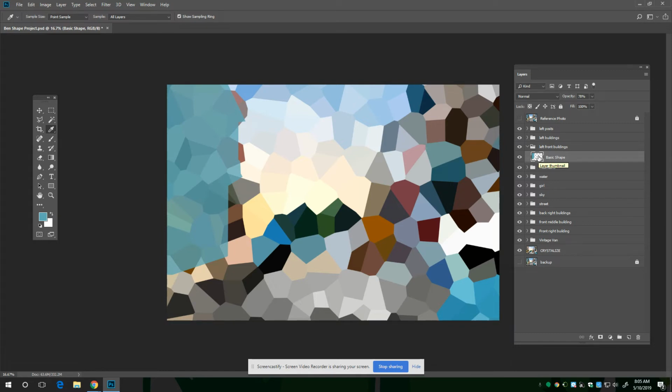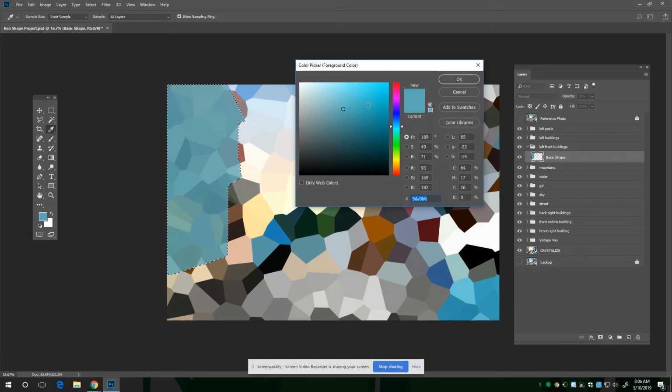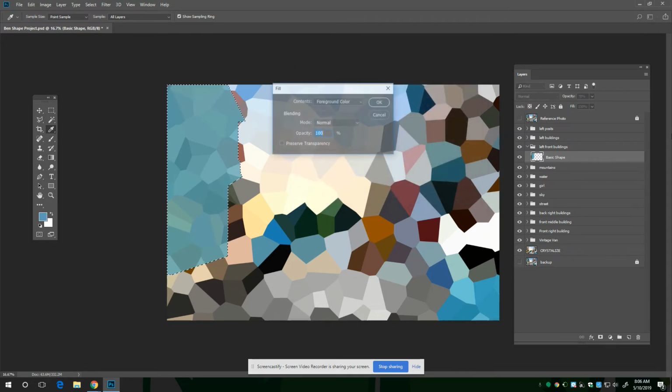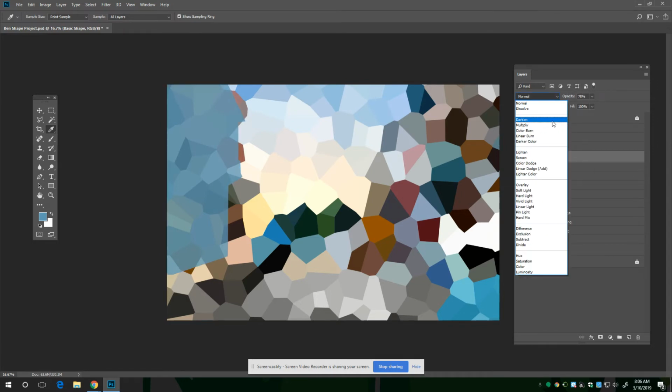Hover your cursor there, find the control key on your keyboard and control left click. Watch what happens. Control left click the thumbnail. Boom, it just selected it. It'll select everything on that layer if you control left click the thumbnail. Now I can go back here and click this. Say I want a lighter version or just a little bit more of a blue instead of a blue-green. Press OK. Shift F5 again. Enter. There, slightly change it. Deselect.